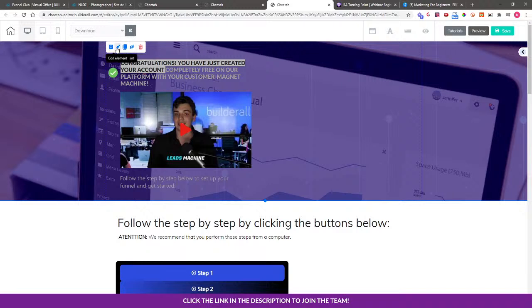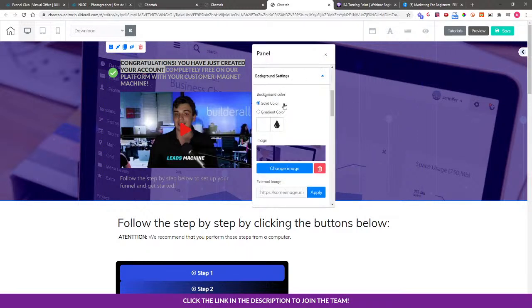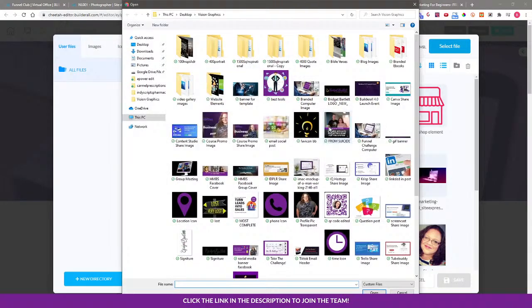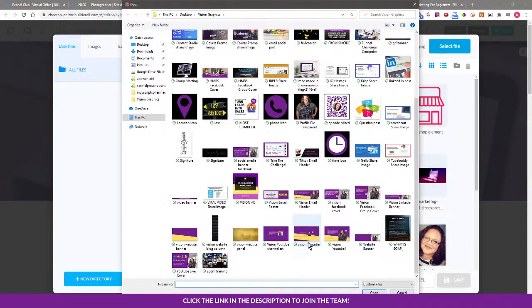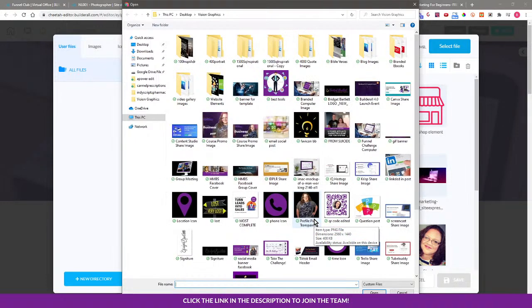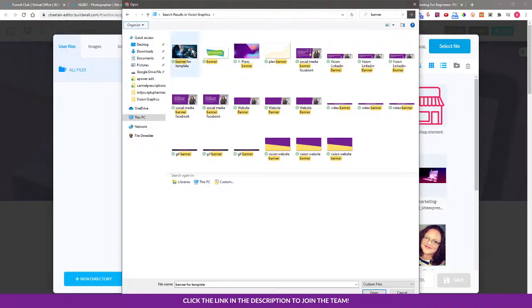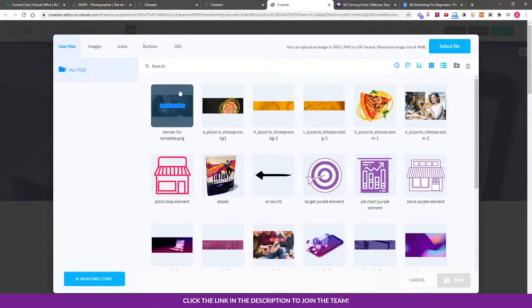Now let's go back here and let's upload this banner and change image. And then we want to go to select file. Now I need to find my banner that I just downloaded. So let's call this banner. Oh, here we go. And then we're going to change this banner as soon as it uploads. I got a lot of things running right now, kind of moving slow. All right, so save.